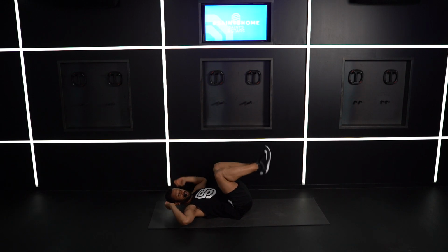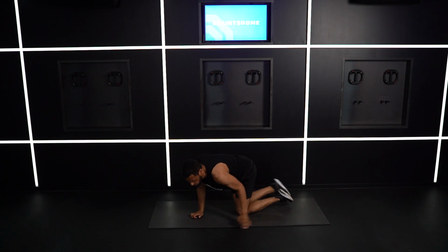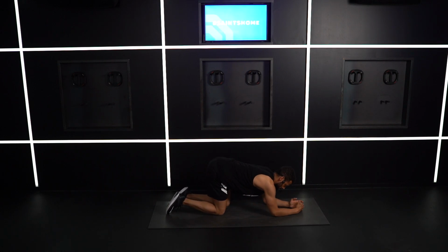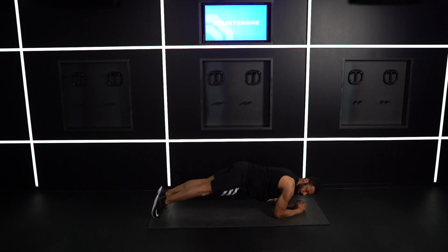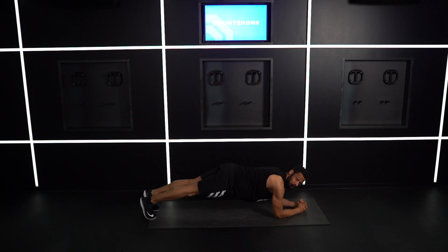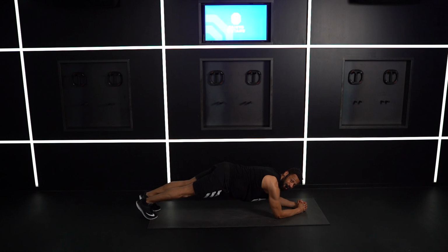All right. Next up, it's a hover. We're gonna go forward and backward in that hover. So get into a plank position again. Elbows at 90 degrees, we're gonna hover forward and we're gonna hover backwards. Now keep that butt as low as you can. I don't wanna see any butt sticking out. That's it, up and down.